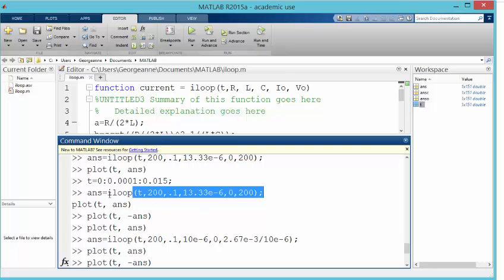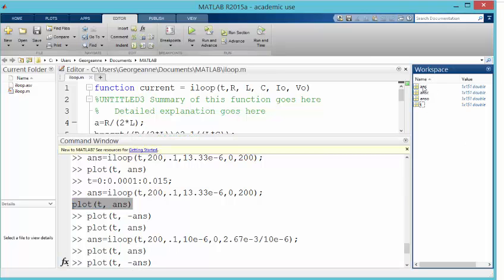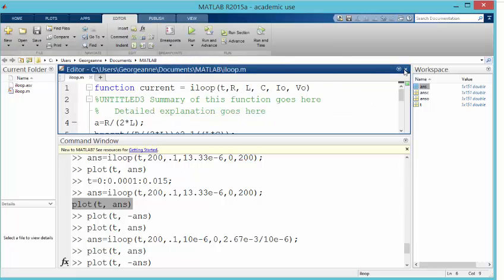That calls my function, and the last thing I do is plot. This answer is an array of all the answers. These are all my current values being calculated, so the last thing left is to plot this.